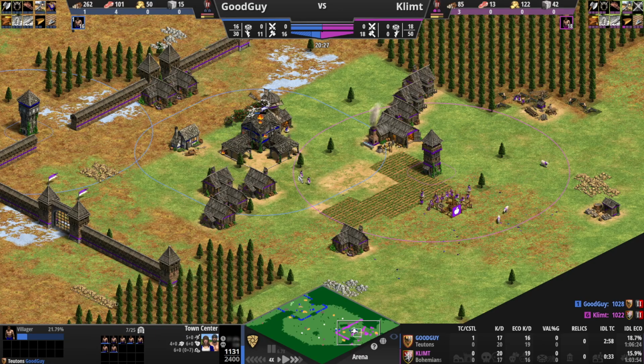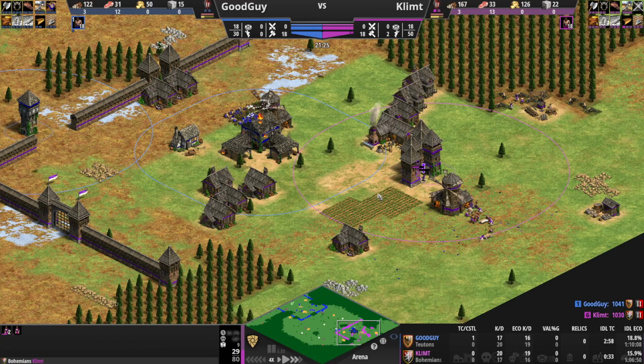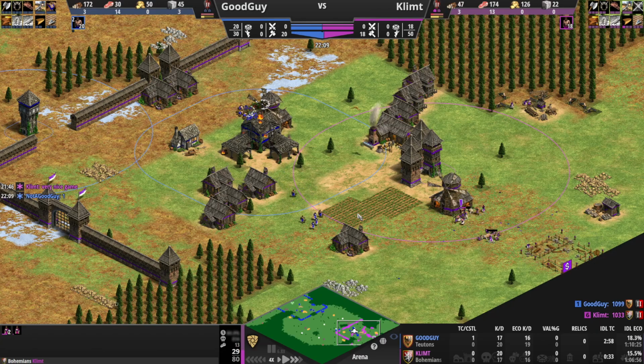Okay, that's definitely sloppy, and those villagers are going to get shot. They do both make it out. Going to collect some more food, going to get some more numbers up here. The vill count is very even at the moment, and I think you just drop down another TC once you collect that if you are purple. But where do you drop it?